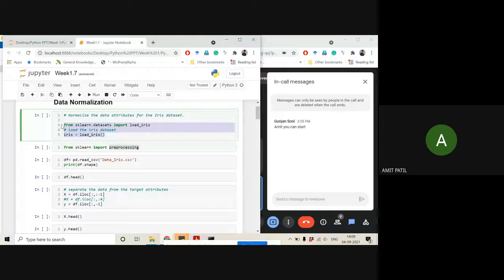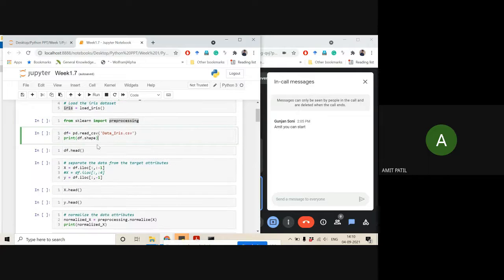First, you import the dataset from the sklearn.datasets library, and then you assign the imported data to a variable. Here we have used the name iris for the variable.